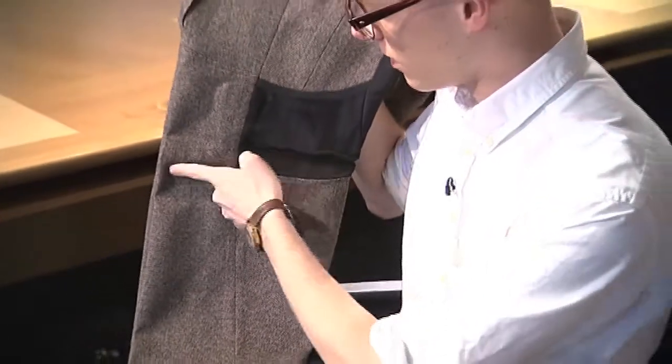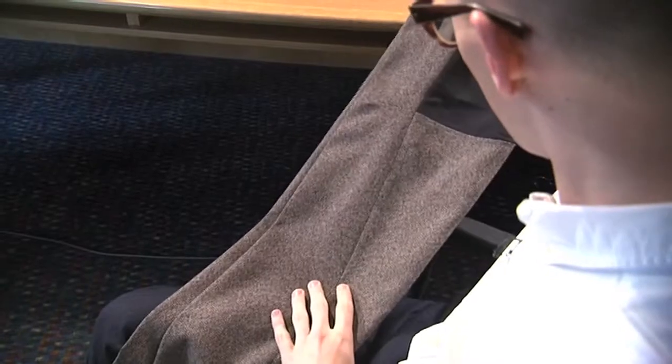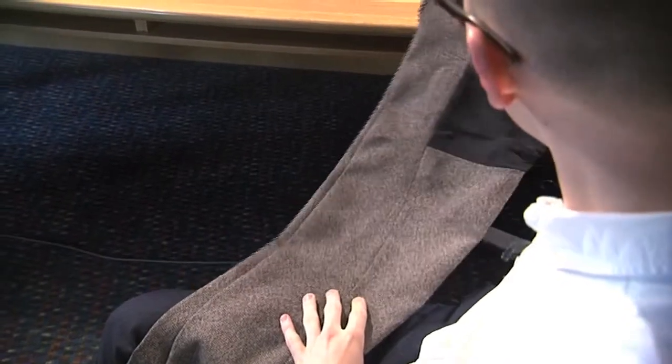For example, with these trousers — which are part of a suit — there's a curving side seam there, and normally on most pairs of trousers it's straight. The fragment from the 1890s is this part here, so from about there to there, with this small dart here. It's fairly hard to see here, but it's something you have to inspect close up.